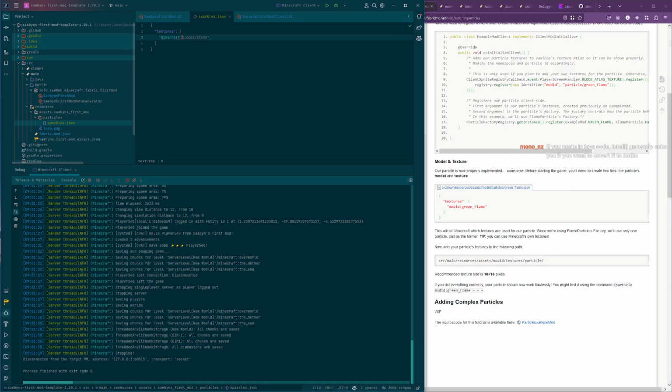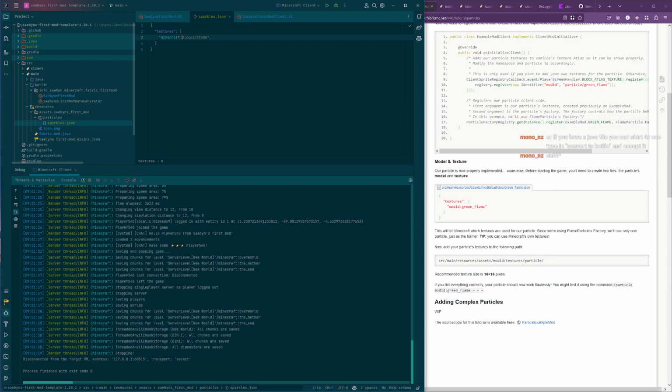Minecraft colon something. What's an existing texture we can use? Oh yeah, you can shift 4.